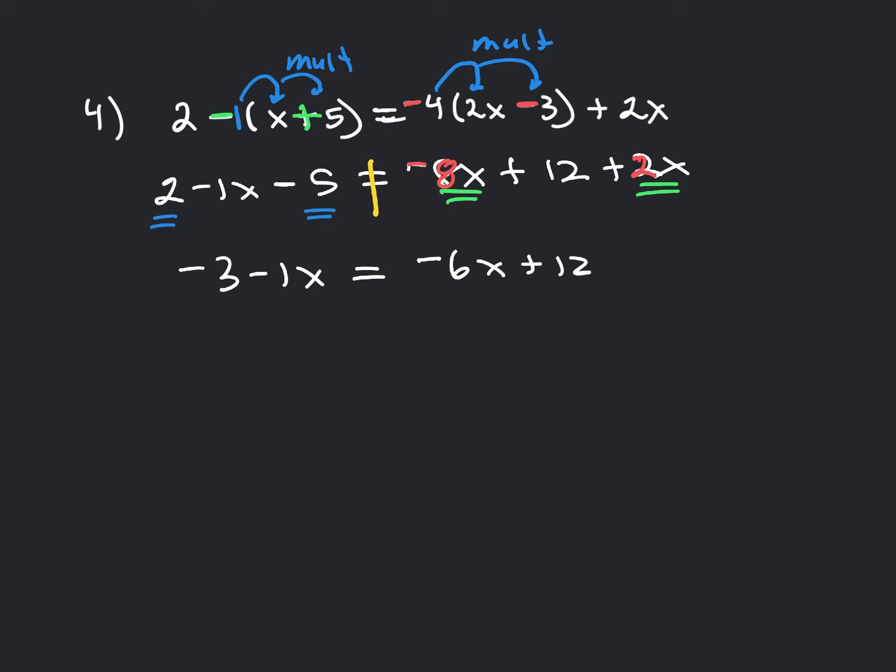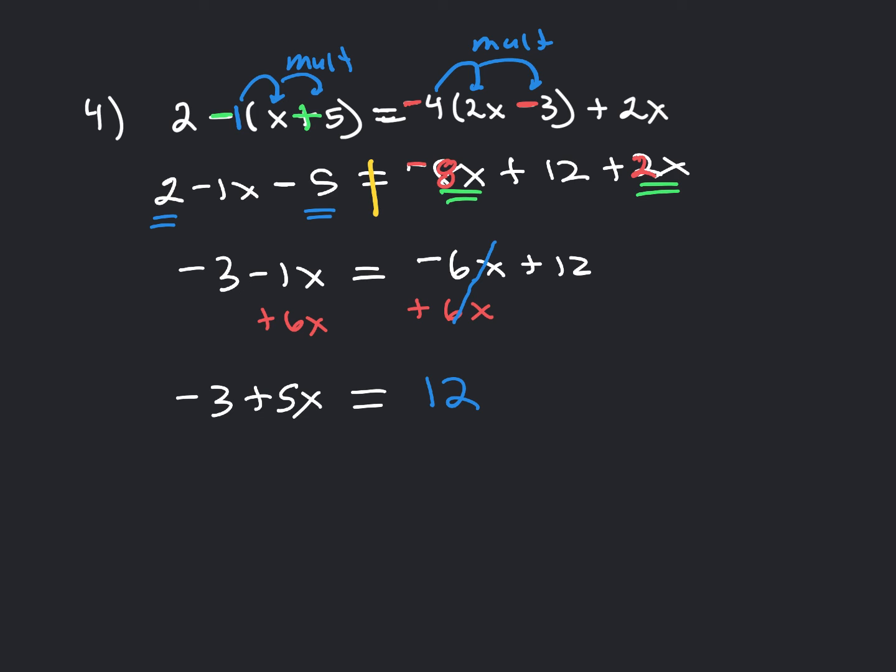Now I'm going to go ahead, and since I have variables on both sides, I'm going to zero out these x's by adding 6x to both sides. Notice how I line it underneath the term that it's like. Isn't a negative 6x and a positive 6x, doesn't that give me 0 x's and leave me just the 12? And then don't I have a negative 3 and a positive 5x on the left-hand side?